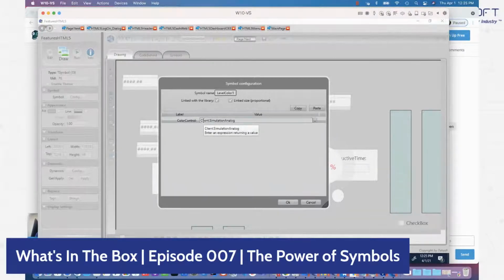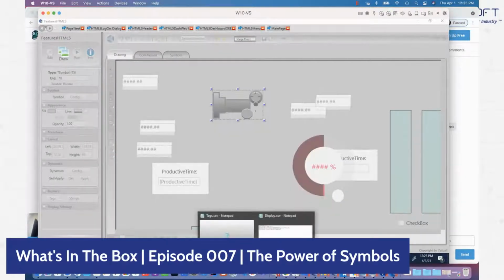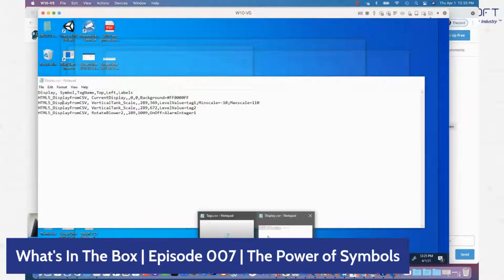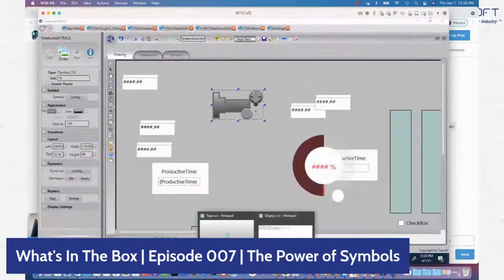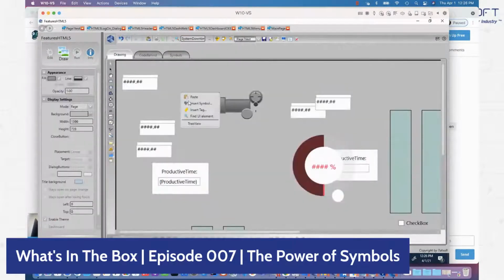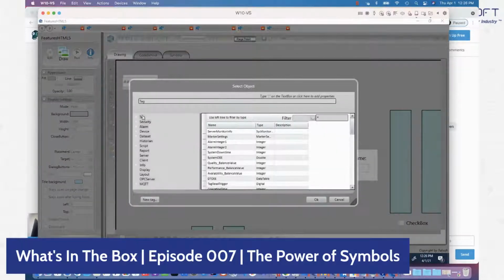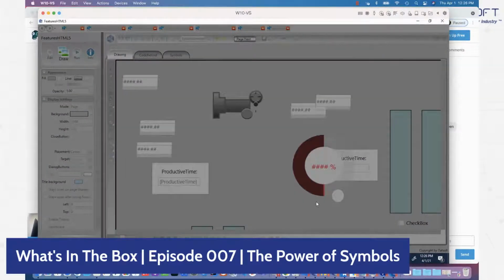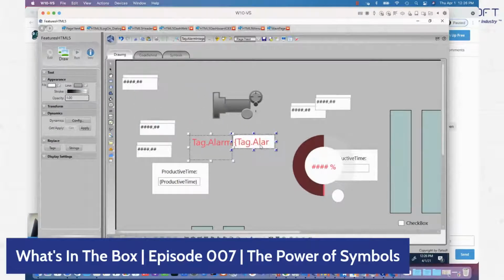Yeah. And for this dynamic behavior, we have three ways to do the configuration. One way is to come here and select the mapping. Another way is just doing copy and paste from an external data source or programmatically. Another way is to get it from the tag database, doing a copy paste or inserting a tag on the system that will create the UI as expected for that data type.